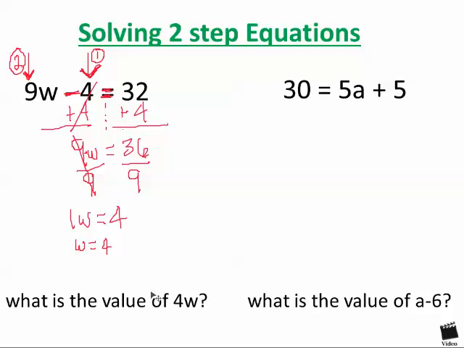Not bad, right? I can check that answer. I can plug it into this W right here to make sure it's true. So let's just do that. Is 9 times 4 minus 4 equal to 32? Well, 9 times 4 is 36, minus 4 is 32. So when I do the math, I see that, yeah, it is true. That works. And you can check all your answers that way.